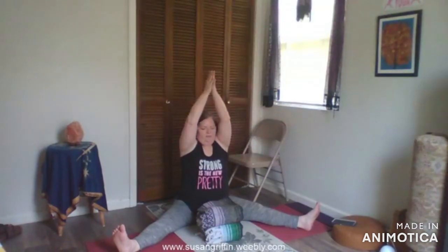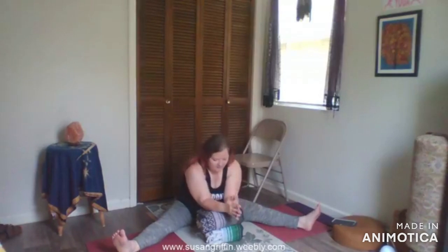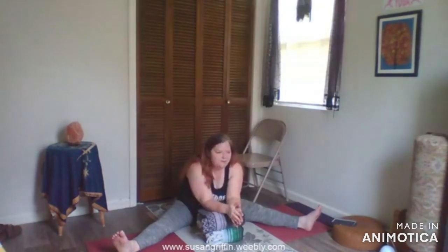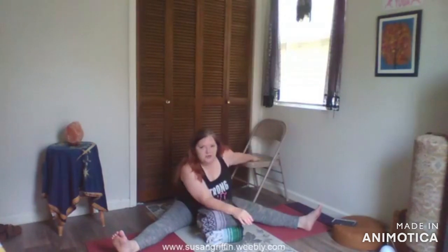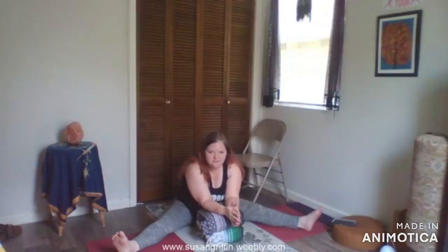And from here, I'm going to place these blankets just right in front of me. I'm going to inhale up, bringing my palms together. Exhale, leading with my elbows, and let them come down here onto these blankets. Now, if this is not tall enough for you, feel free to use your chair. You could come and let your arms rest on the chair, okay? So you go where it feels good to you.